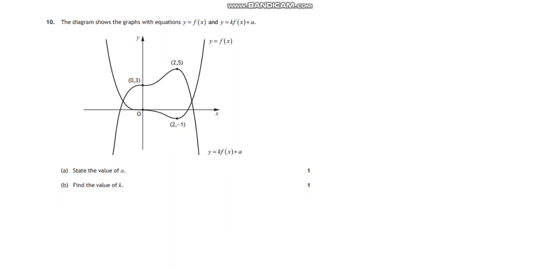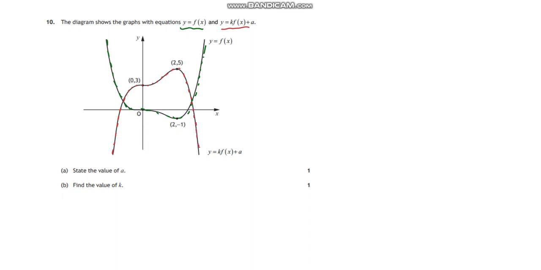Okay, question 10. I'm going to use some colours here. So I've got y is equal to f of x. So that's this function here. So I've had an original function, and we're going to change that function because the question then says that I take my f of x and I'm going to multiply it by k and add a. So that's going to be the red function. I'm multiplying by k and adding a. So what are the values of k and a?